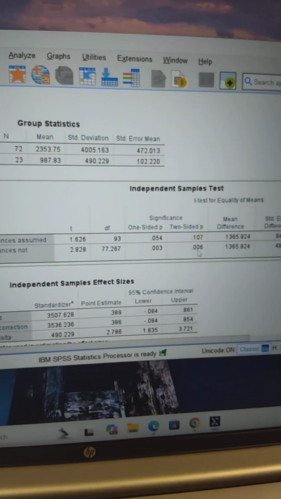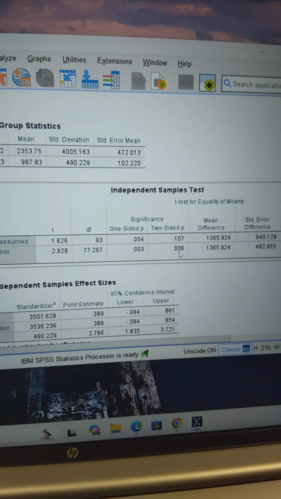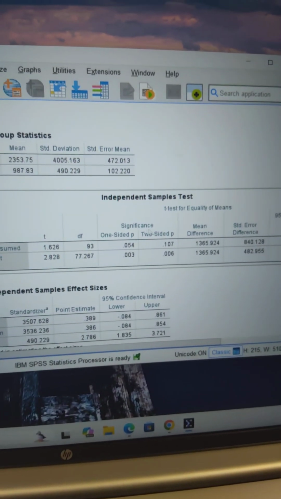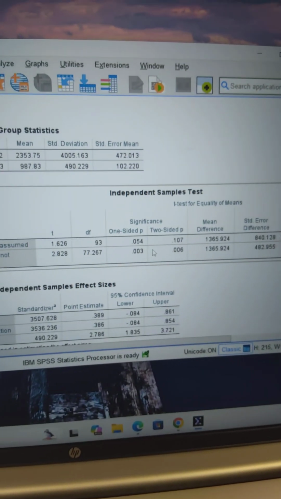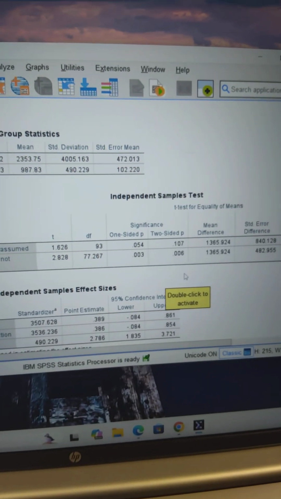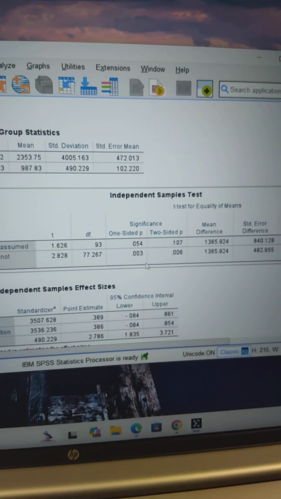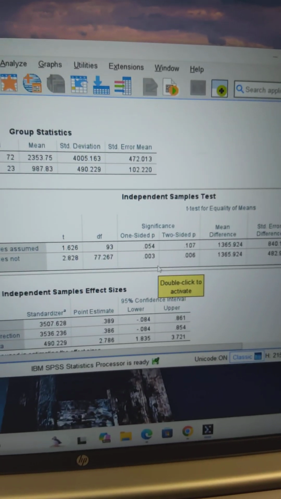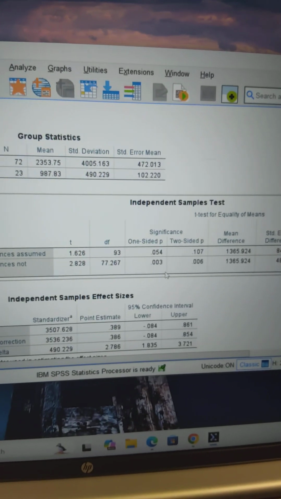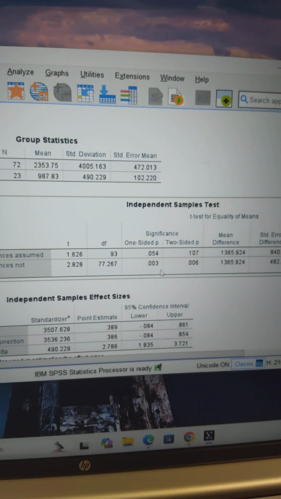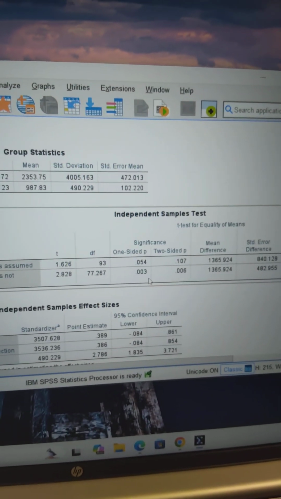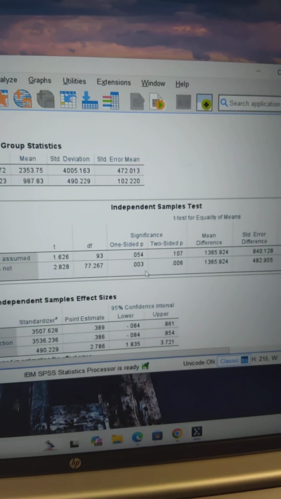Then in our independent samples t-test, we're looking to determine if there's a significant difference, our p-value. What we've been taught is that if it's less than 0.05, right here, then we can conclude that there's a statistically significant difference in the district enrollment between regions 1 and 5. If it's greater than 0.05, we can conclude that there is no significant difference.